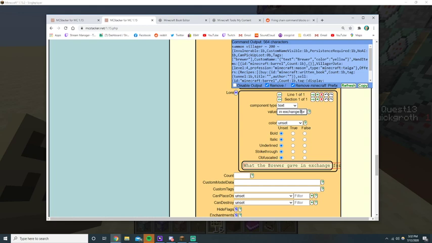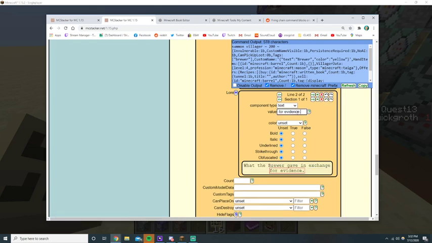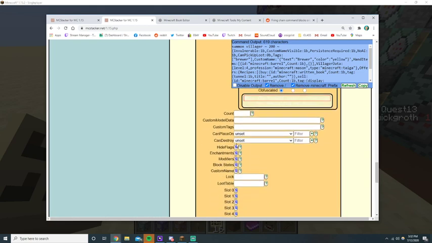Let's put this on the second line. I'll make that white. And we're going to give one of them a custom tag of brewer 1B.